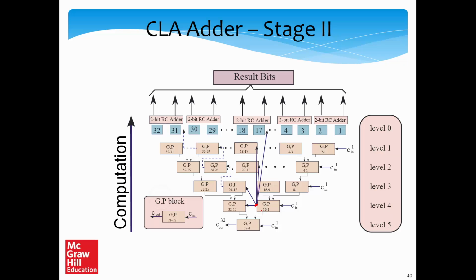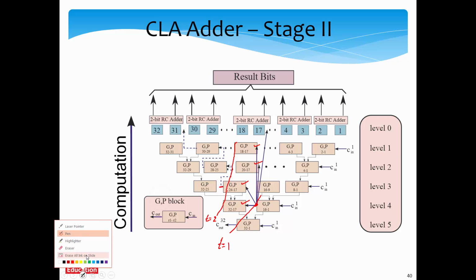So for this particular block, since we know the carry out after the 16th bit pair, it can be connected to all the other GP blocks which start from the 17th bit pair. For example, this one, this one, this one and this one. So at t equal to 1, when the carry out of this block is available, it can immediately be sent to the rest of these 4 blocks. And then at t equal to 2, the carry out at the end of these blocks would be there. For example, at t equal to 2, we'll find that this GP block would be ready with a carry out of the 24th bit pair.